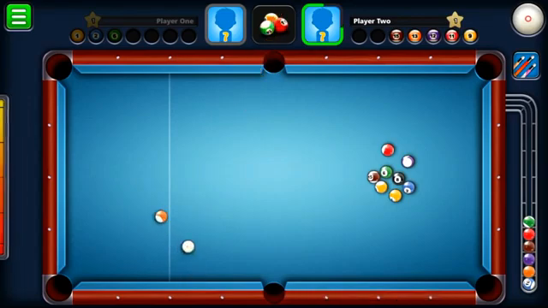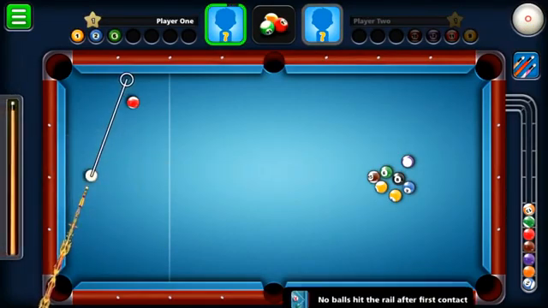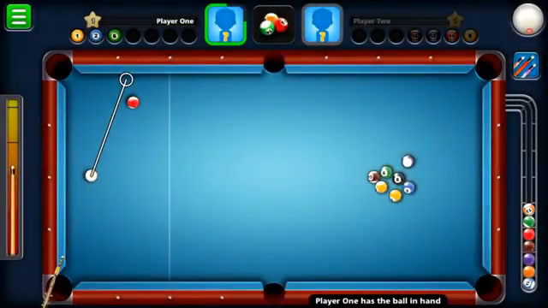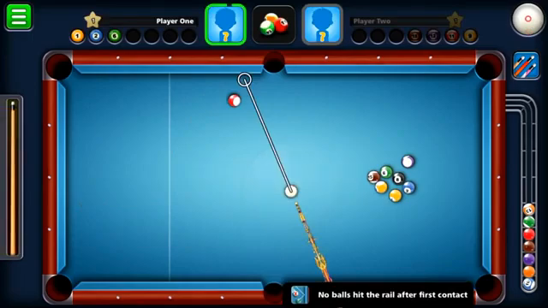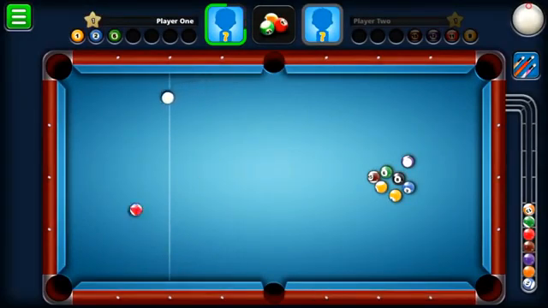Now you guys can see the orange ball is a bit on the top side, but I have used, we can say, a stun shot. I have not used any kind of spin, so it followed the ball as I showed in my previous shot. And in this shot I will use backspin. Backspin will perform the same as a stun shot, it will follow. But if I'm using front spin, look at the red ball, I used front spin but it touched the first cushion, so it performs in the opposite manner.